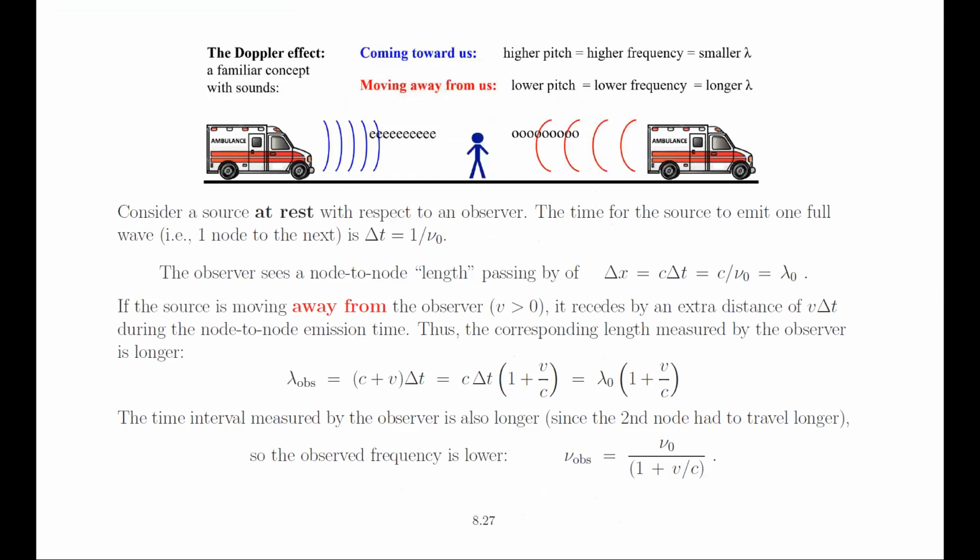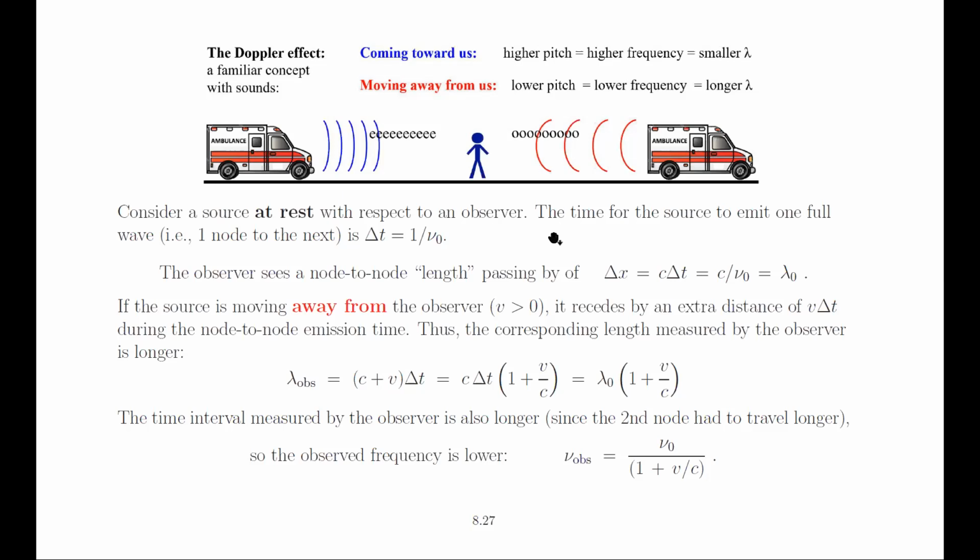As far as the math of it goes, we can go through a little derivation there too. Again, if you've seen it before, apologies, but I think it's good to go through it in detail just to make sure we understand where it all comes from. So we can start with a source of waves, let's now just say light waves, that are at rest with respect to the observer.